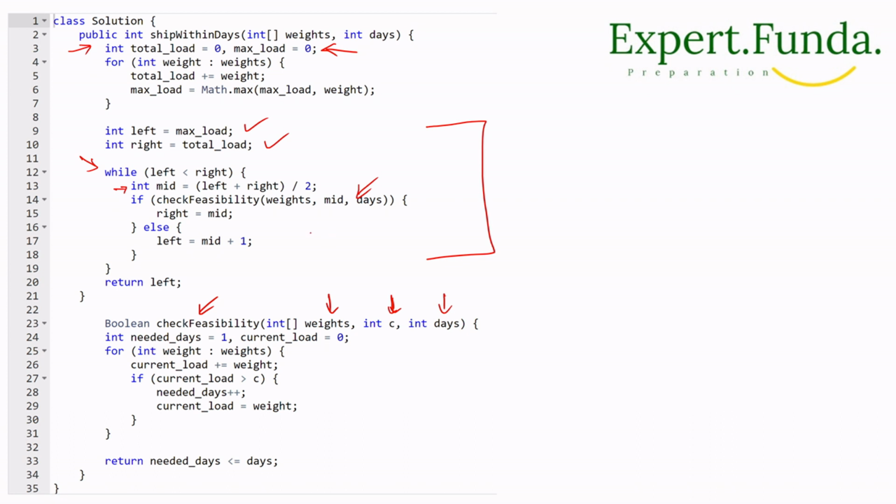We'll pass our weights, mid and days, to see if we can ship all the weights in the days while using mid as the ship capacity.